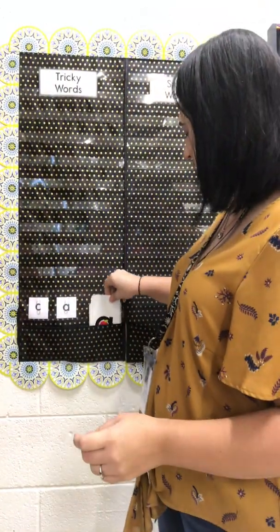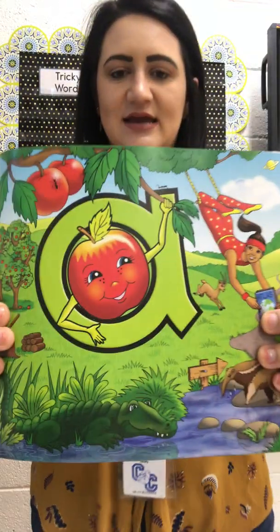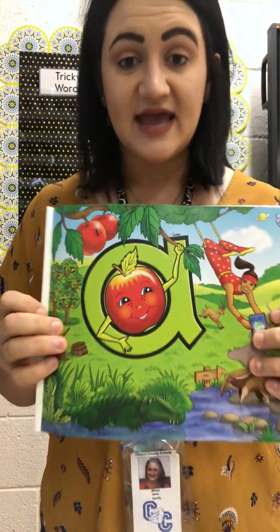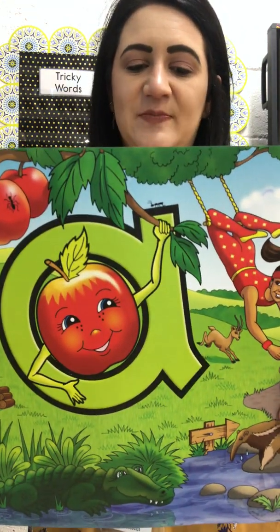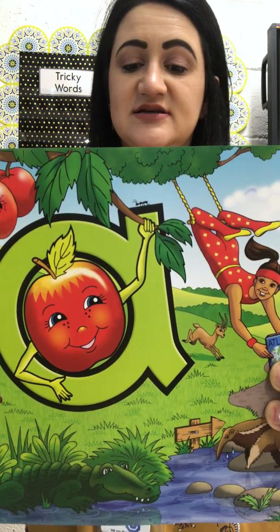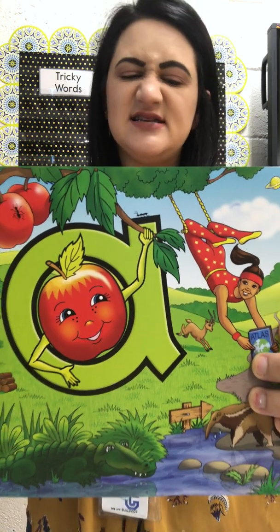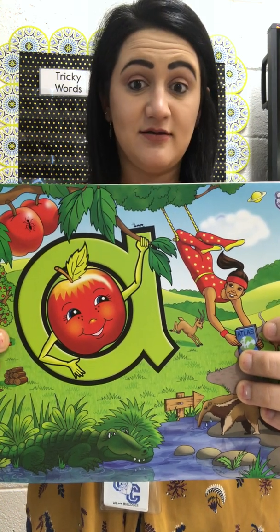We're going to start off with Annie Apple. Do you see Annie Apple? Annie Apple has a really awesome story. Okay? So what we're going to do is learn all about Annie Apple. This is Annie Apple. Can you say Annie Apple? Good. Alright. Annie Apple is a very important talking apple because she knows how to appear in words and make a special sound in them. It's the same sound you hear at the start of her name. Ah. Can you say ah?